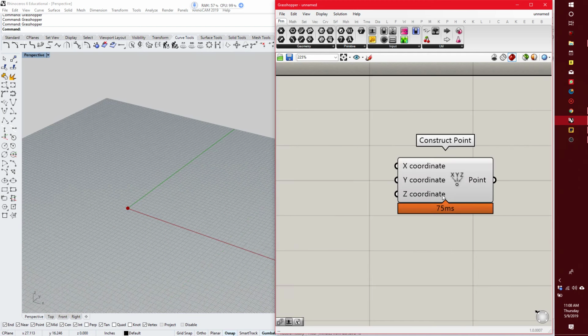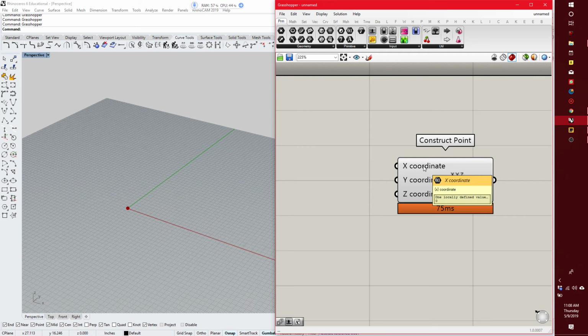Okay, so it's there, right? So what if I wanted to change the point somewhere else? Well, if I wanted to change the parameters that affect this point, I'd have to take a look at the inputs. And like I said earlier, hovering over anything is going to pretty much give you more details on how it works. So if I hover over X coordinate, it'll tell me X coordinate as the title, and then in the description, X coordinate.